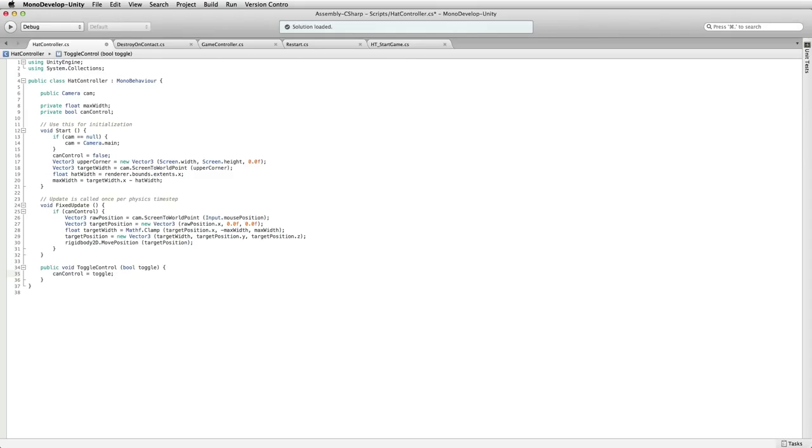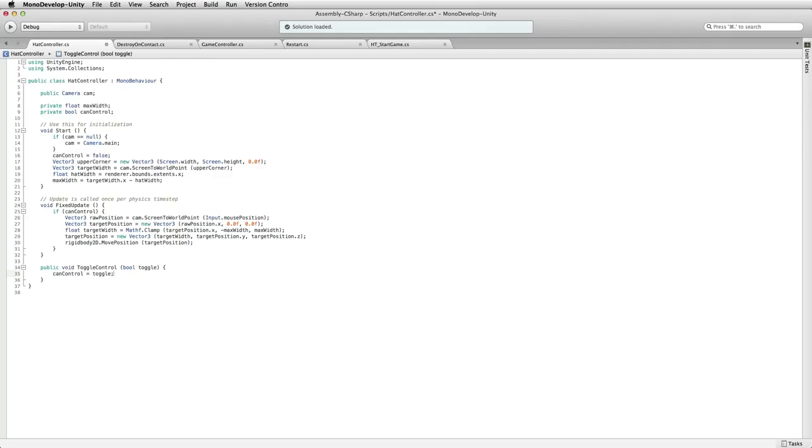But it's nice to look at this as a pattern where you can have a function that can set a Boolean to whatever you choose to set it to. So if for some reason, maybe towards the end of the game, when the game is over, you want to be able to turn control off, you can use this same function and send it a false toggle rather than a true toggle, and you can turn it back off again. We won't be doing that in this game, but I thought it would be good for you guys to take a look at it.